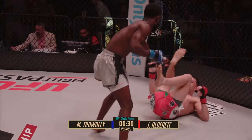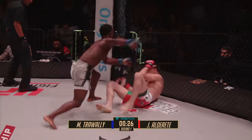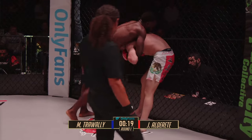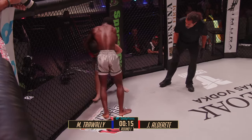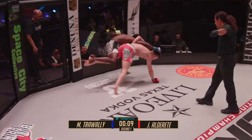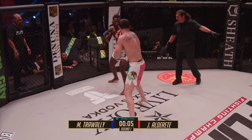If I've learned anything watching a Dustin Poirier fight, when a fighter grabs his shorts right before he engages with you, a big shot's probably coming. Right before he did that, he adjusted the shorts. Big three, big two. Lands a powerful right hand. A little bit of a grappling exchange between both gentlemen. Back up to the feet now. Trawally trying to press already against the cage. Yeah, props to Muhammad for recovering as well as he did. I mean, those were two really good right hands.